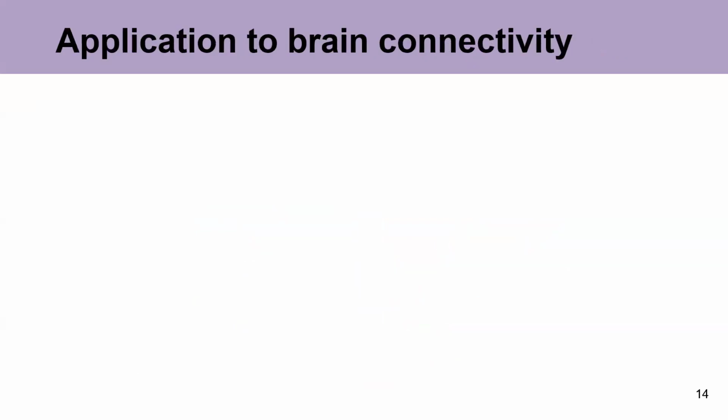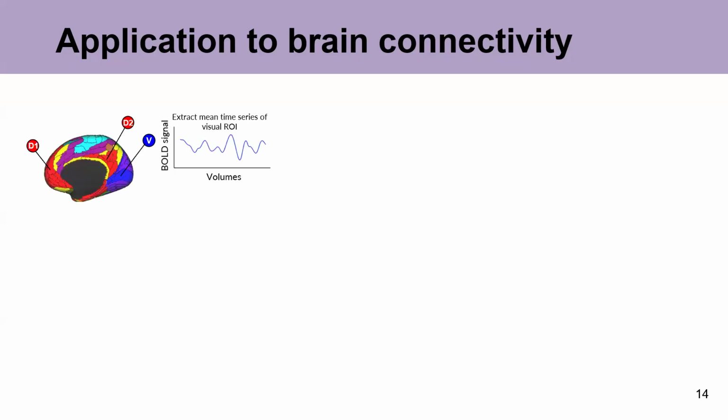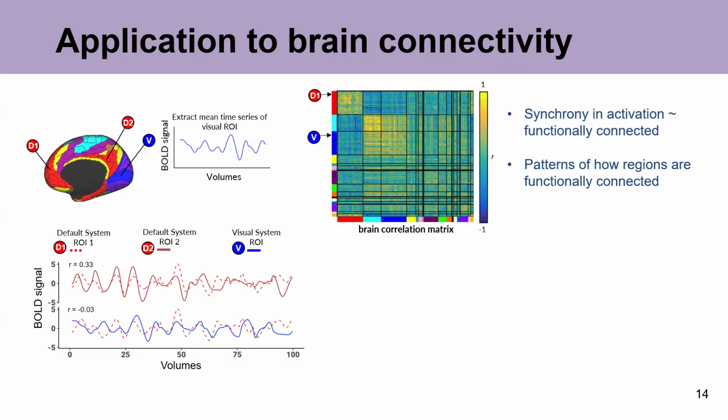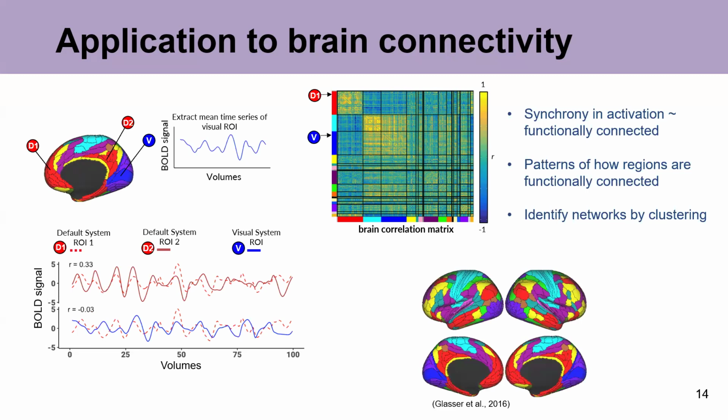So, okay, let me show you a quick application to brain connectivity. Is everyone familiar with brain connectivity? I assume everyone has done the module, kind of. Okay, so just a quick recap. We looked at the BOLD signal, we look at how synchronized they are, and then we end up with this functional connectivity matrix. And by looking at the clusters in the connectivity pattern, we could get these different networks, right?